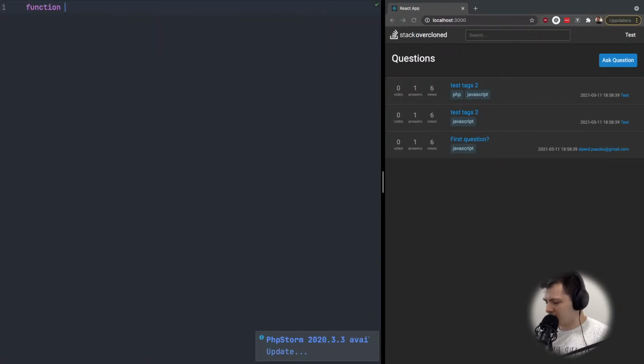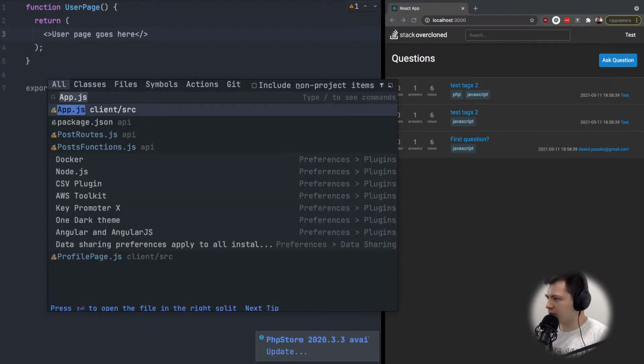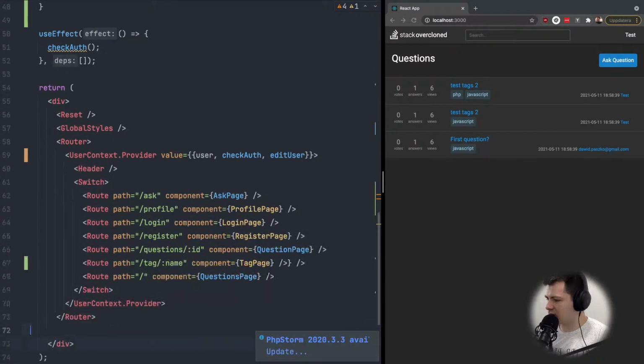And in here let's create a new function called user page that will return just an empty tags here, and we need to export default this function name, and let's just say here user page goes here. All right, the next part will be to add this as a route.